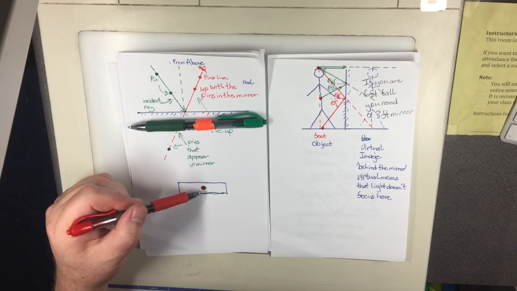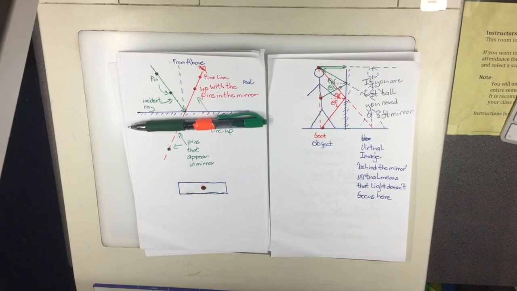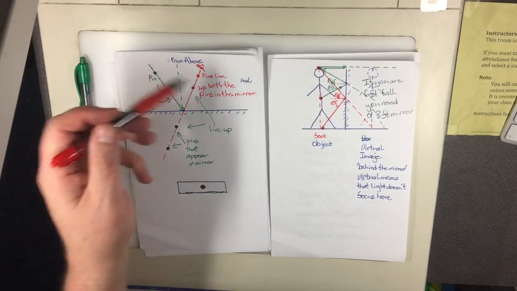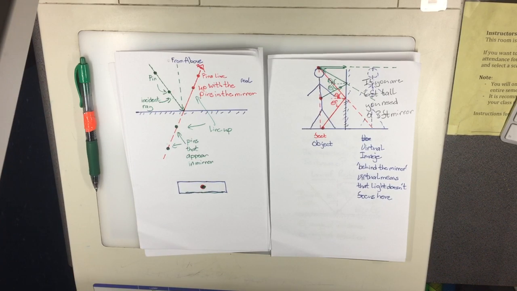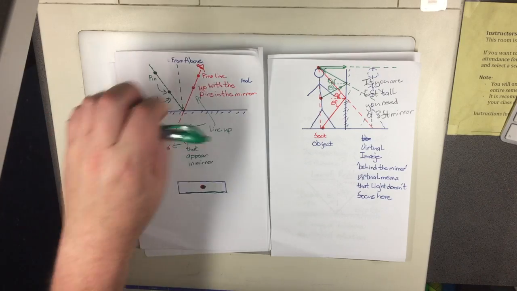When you look into the mirror, you're gonna see 4 pins. 2 that you placed that are red and the 2 that were originally green, and they all 4 should line up. There's only one axis on which this is gonna happen. So you're gonna sit there and line all that up. And this is practice for what we're about to do now.